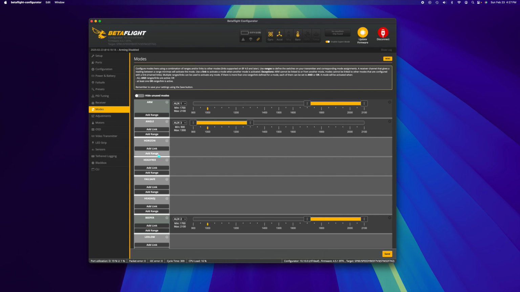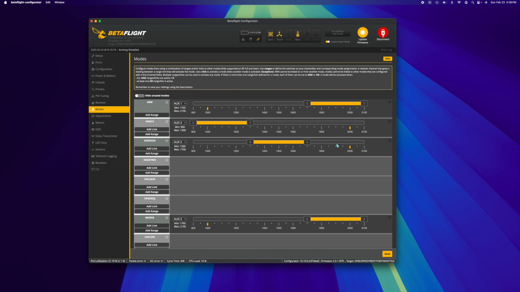But we're going to use these all on the same switch or the same channel, right? Because it's a 3-position, and typically you have 3 different flight modes, or I use 3 different flight modes. We're just going to hit the switch again. And mid-range is horizon mode. And acro, you won't actually see on here, but when it's in the high position, that's going to be acro or manual mode.